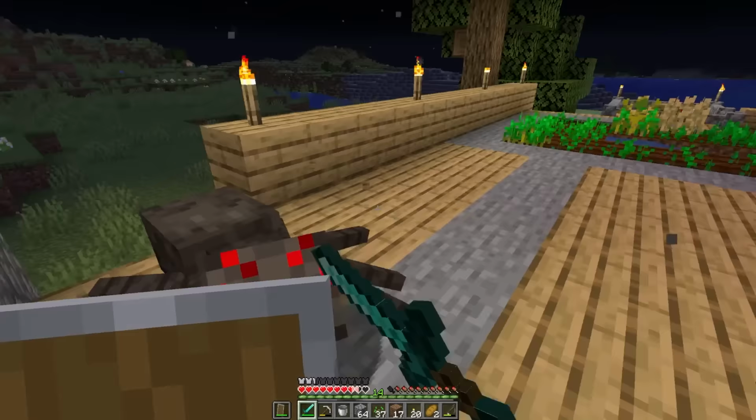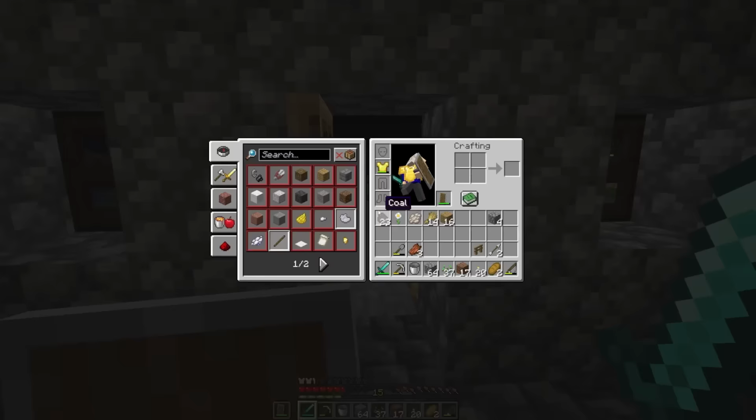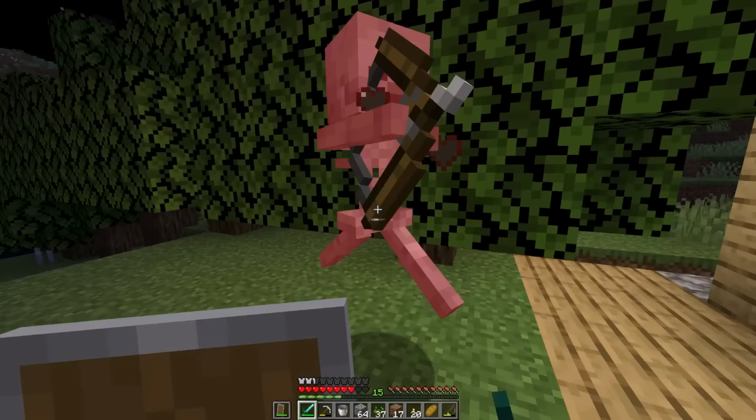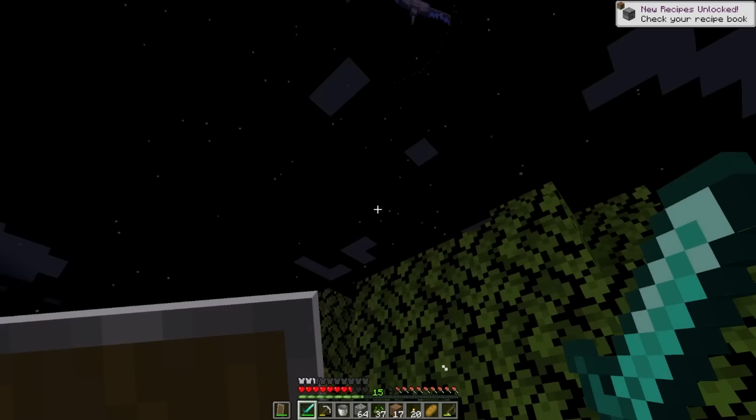Oh my god, where did you come from? Nice. All right, I killed him. What did I get for that? Phantom membrane. Just what I wanted. I definitely know what that does. Let me kill this guy. I don't know if they'll keep coming or not. Oh, I think I just picked up a bow and arrow. That's awesome. Maybe the diamond sword was the best call.